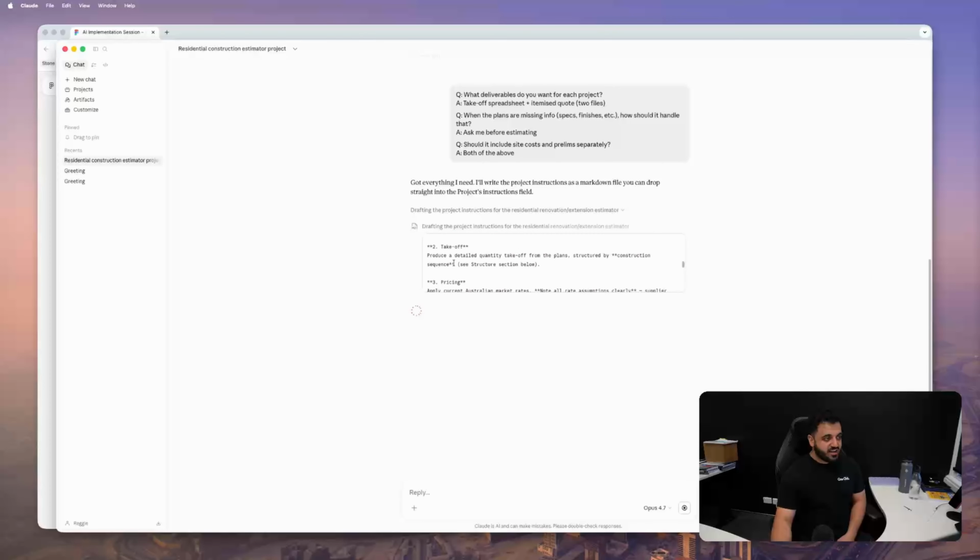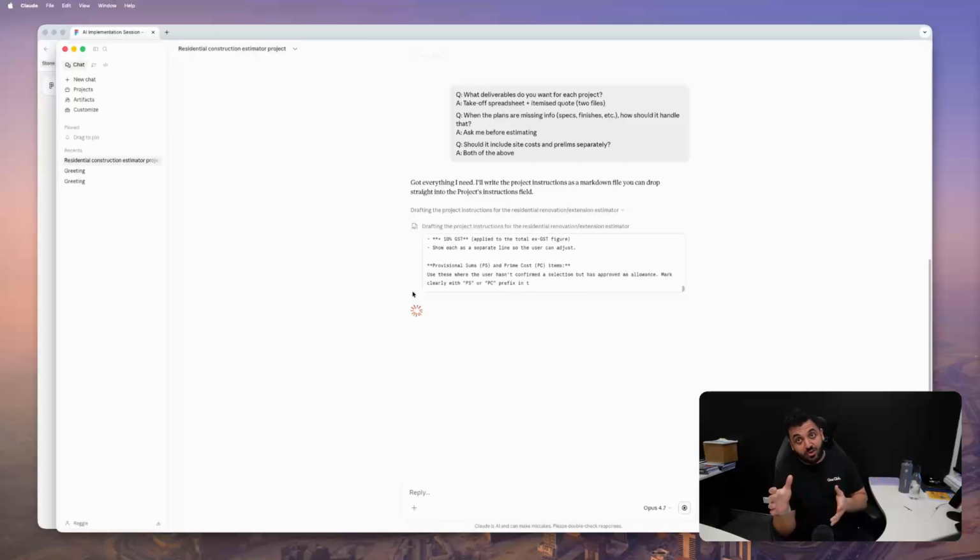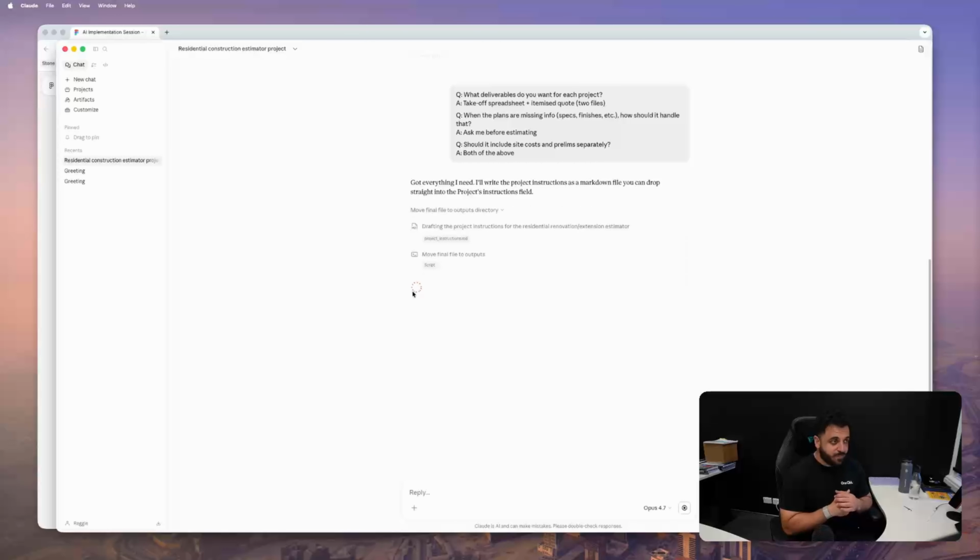This thing's going to town. Yeah, we can see everything it's doing. Look at that. I don't know about you, but I can't type that fast. So this is Claude Chat, by the way. We haven't even gotten into Coworker and code, but we will, because I think you're going to be amazed at what this can do. Okay, moving into final outputs, blah, blah, blah.